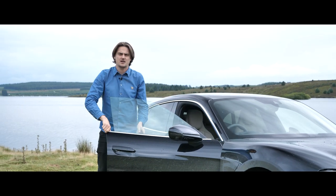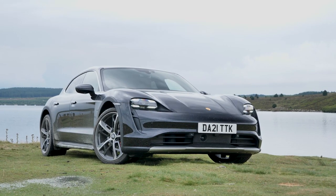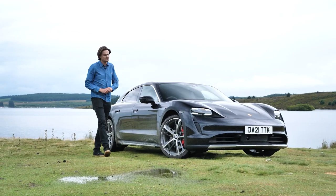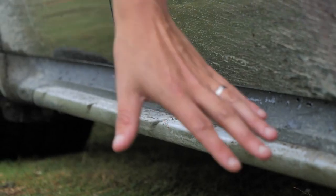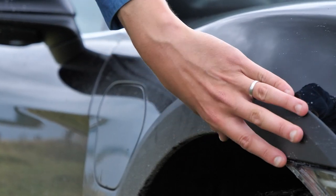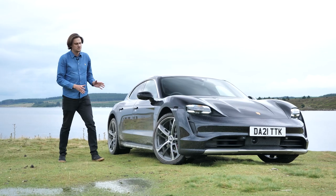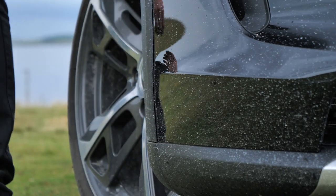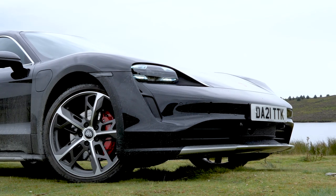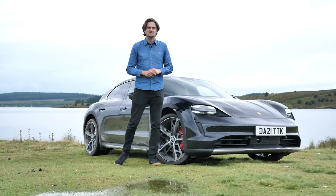As well as being a fantastic car to drive, the Taycan Cross Turismo is absolutely beautiful to look at. Obviously it's an estate, and that's the telltale sign with this particular car, but you also get new front bumpers, new rear bumpers, and this silver trim along the bottom of the doors. You also get textured plastic around the wheel arches, which alludes to the car's off-road capabilities. You can even option it with an off-road pack, which gives you extra splitters and canards and protective plastic around the front wheels to protect the bodywork from rocks and stones on gravel and loose surfaces. This particular car is finished in jet black metallic and has the optional Glacier Blue LED Matrix headlights, which really give it a menacing look.